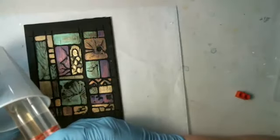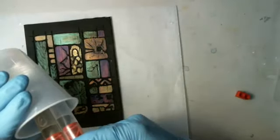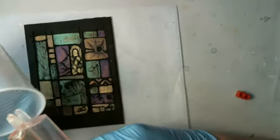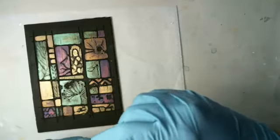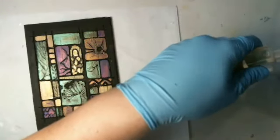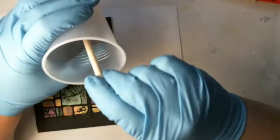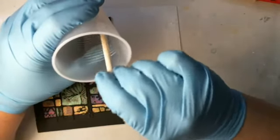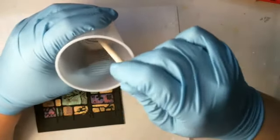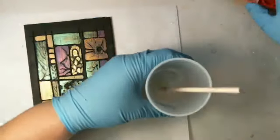And what I'm gonna do is I'm going to mix the resin so that it will protect the plaster. That's probably good. Put the lid on just while I'm doing this. I have a throwaway stick. I'm just going to mix it. I'm not going to whip it because I don't want to create a lot of bubbles, but I think I might need some more than that. I'm going to need some more.